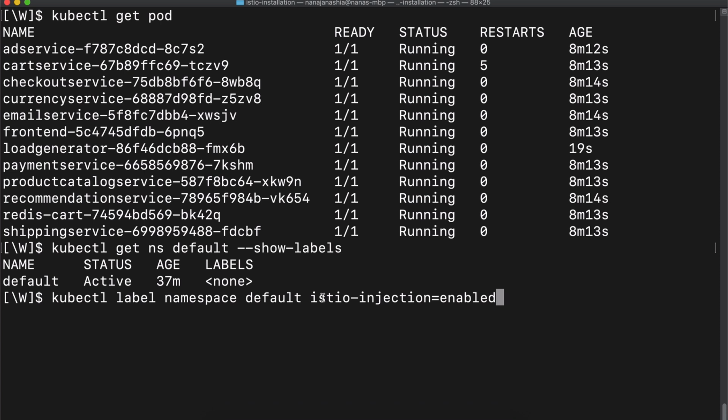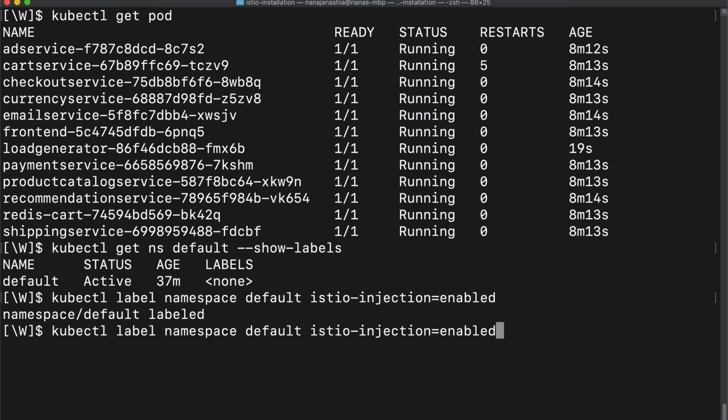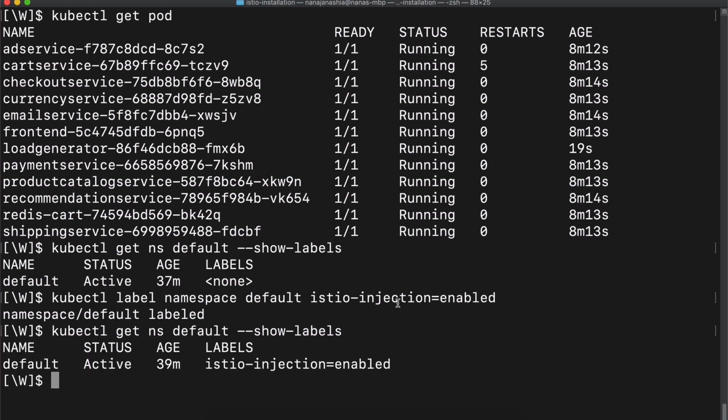So this is something that Istio will understand, so we have to name this exactly that. istio-injection=enabled, let's execute, and now if I do get or show labels again for our namespace, right here you see that label got added, and you can add as many labels as you want to any component.